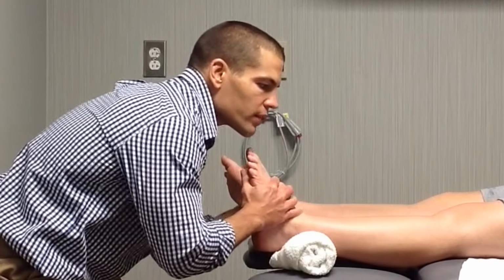Well, the quickest, easiest way to fix that is actually seeing a physical therapist or a chiropractor and getting an ankle joint manipulation. And what they do with that is they grasp around your foot and quickly pull on the foot. It kind of gaps the talus from the joint, and it almost instantaneously relieves the pain.